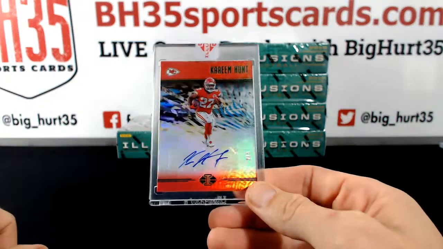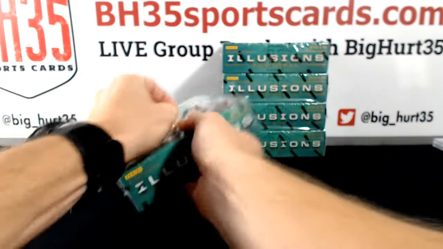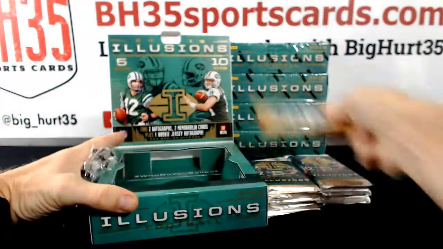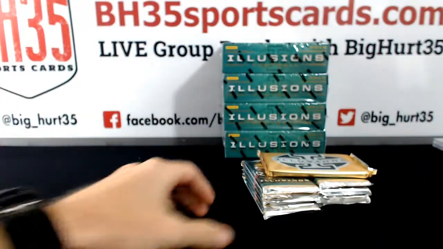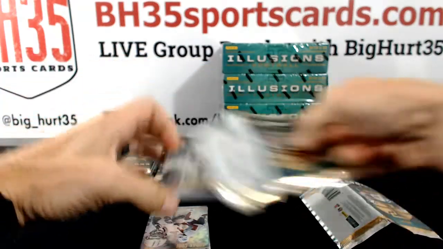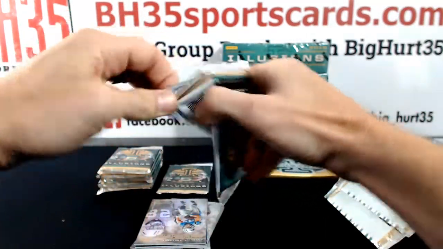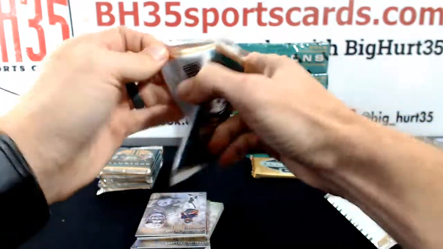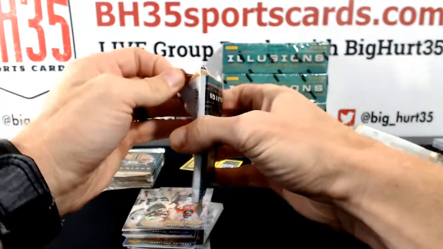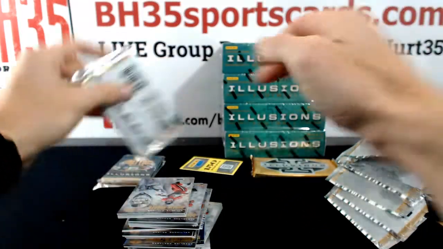$2.99. Kareem Hunt, 2 out of 5 for the Chiefs. Nice, S. Kruver. Couple encased Chiefs hits. No, it's really not too bad. $150, that'll be random amongst everyone at the end of the break. Oh yeah, flawless baby.